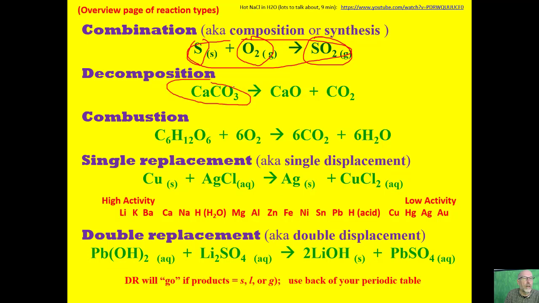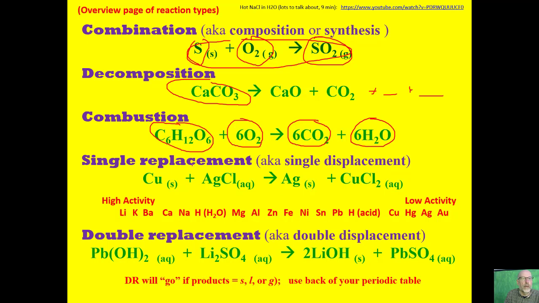Decomposition, one big thing on the left is broken down into 2 or 3 or sometimes 4 or 5 different compounds. Combustion, always have some sort of carbon source. That's a fuel. It could be wood, it could be octane in gasoline, it could be kerosene, something that burns. And then you always need oxygen to make a fire go, and you always get out CO2 and H2O. That's what comes out the tailpipe.